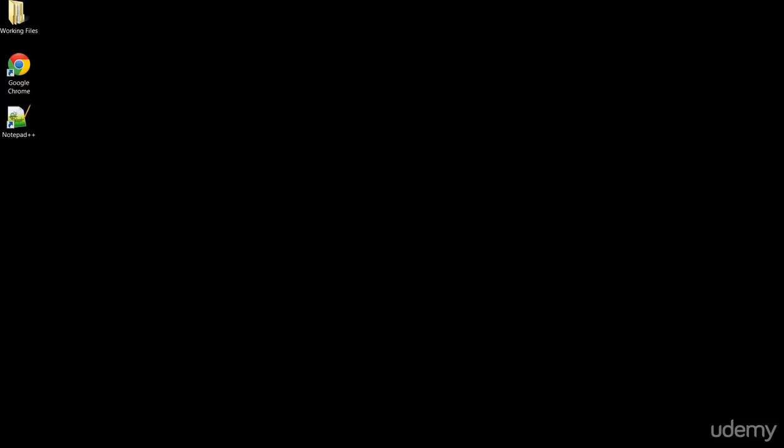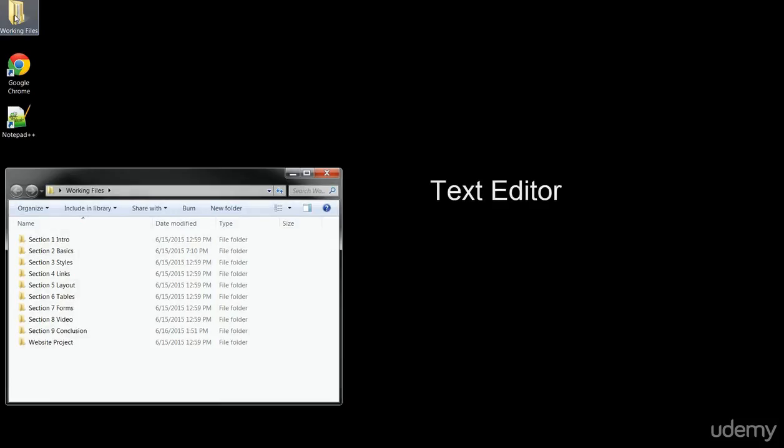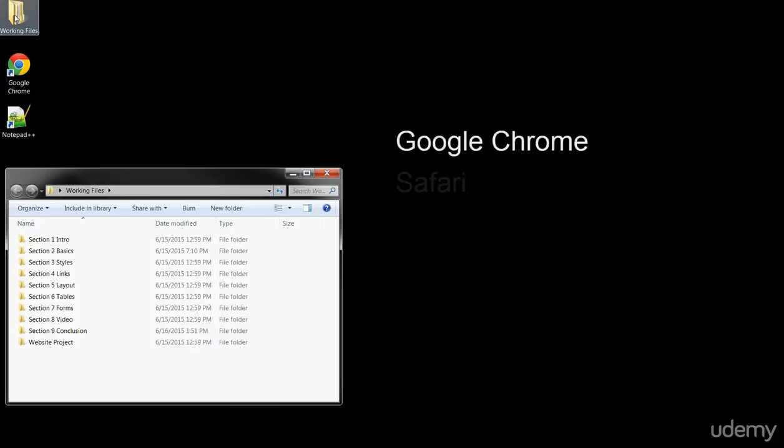To follow along with me and build your own site, the only tools you'll need is this set of files that comes with the video, a standard text processing application, and a web browser. For the browser, you can use any web browsing application you like. To make things easier to start out, I'd recommend a modern version of a WebKit browser like Chrome or Safari, or you can also use Firefox or Explorer version 9 and up.